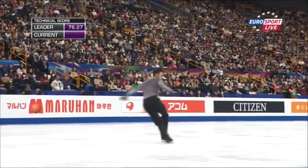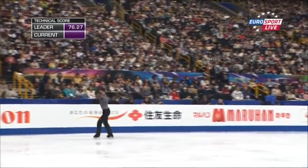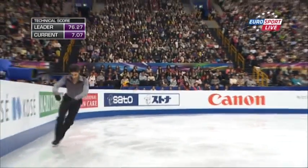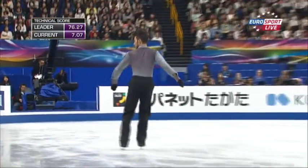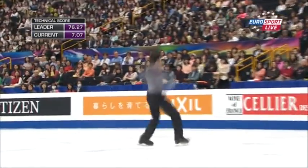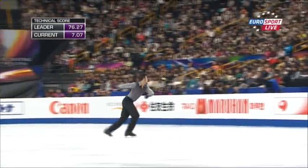Down on the triple axel. He looked to be around. Yeah, rotation was good. He was a little low on elevation. And for his second axel, this time in combination, does well. Axel and toe go.